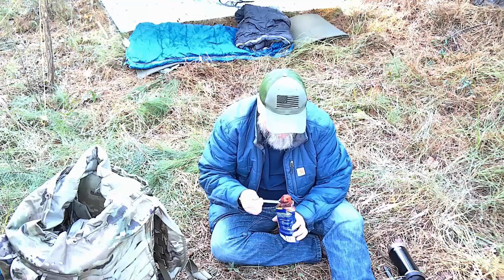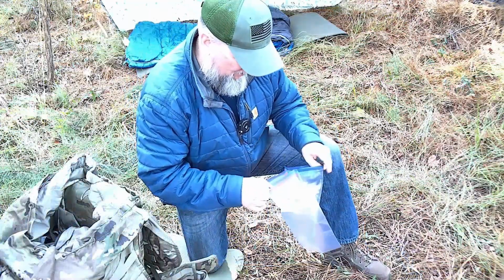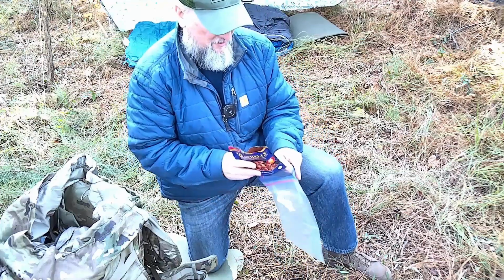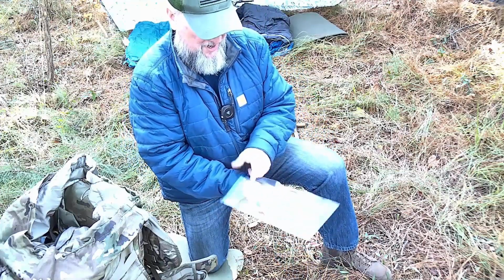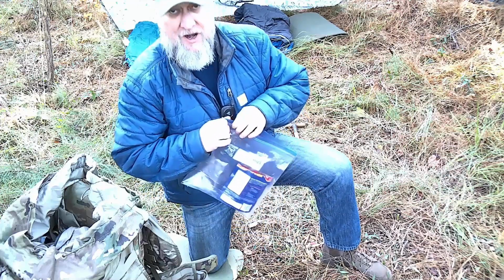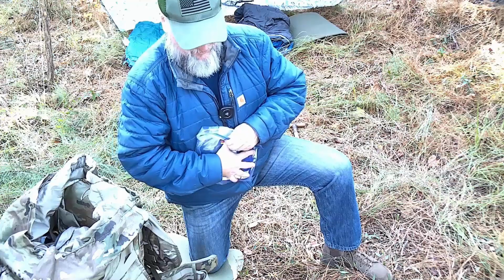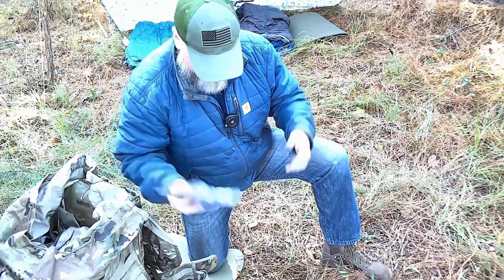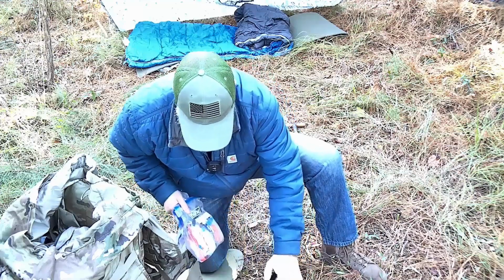It was good. Before anybody starts to call the trash police on me and leave no trace, I always carry a Ziploc bag to get rid of all of my trash with. I can do what I want with it after that. If we were in SHTF, no one would care, but clearly I don't want to leave any sign, and it just goes right back inside of my food bag.